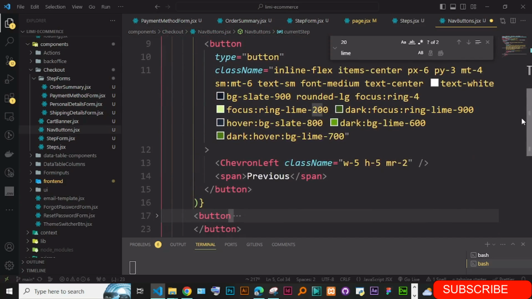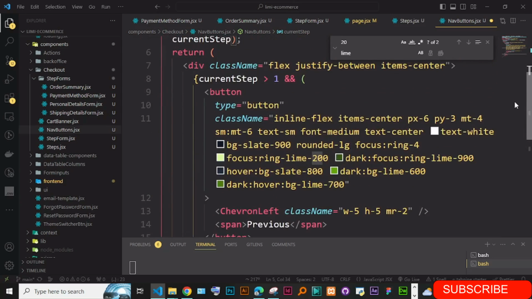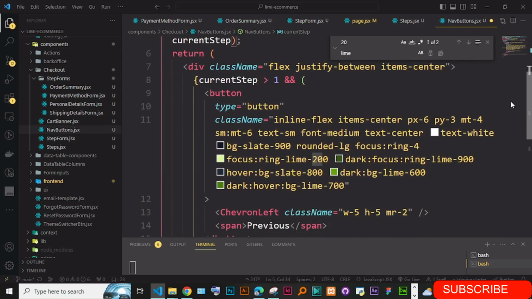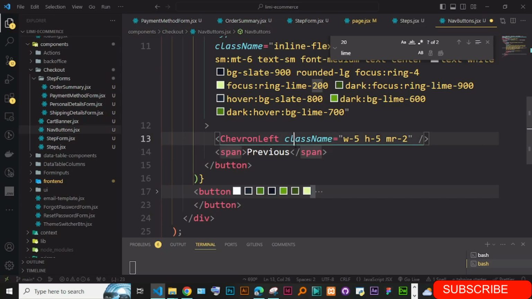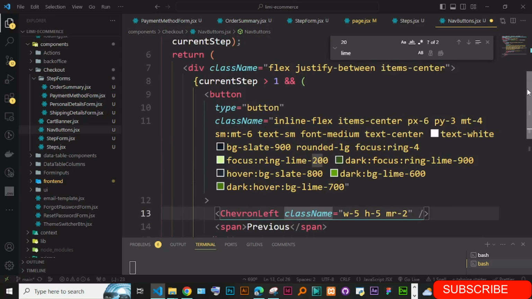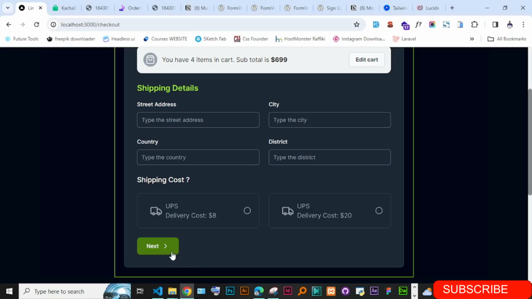Okay, now the most space is going to be on this previous button. We have been having only one. Right now the previous button must now come.